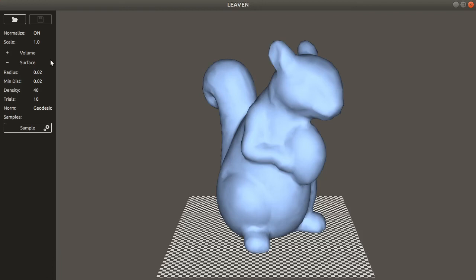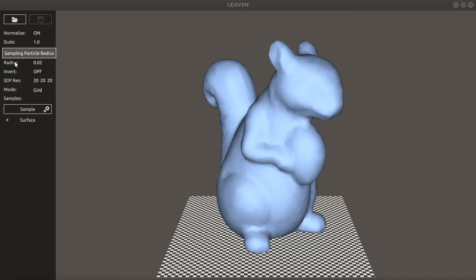Now let's take a look at volume sampling. Here the particle radius affects the sampling. It should be the size of your simulation particles, since you don't want to have overlapping particles in your initial sampling. When the invert option is turned on, the volume between the bounding box and the mesh is sampled.